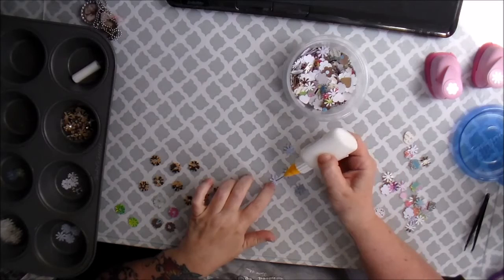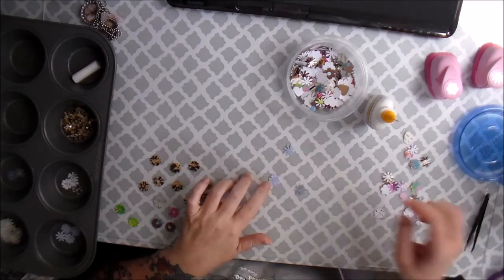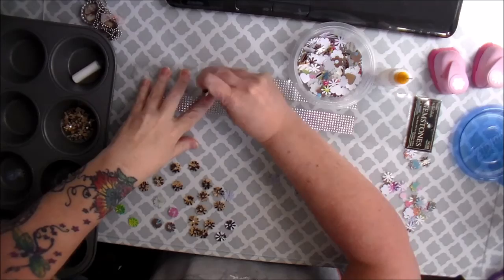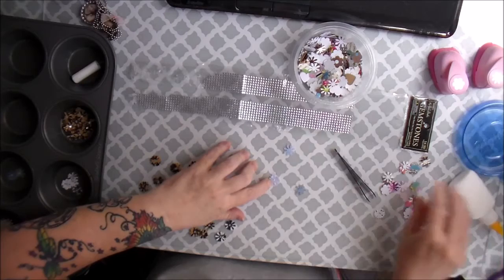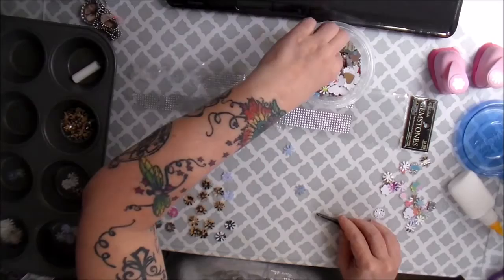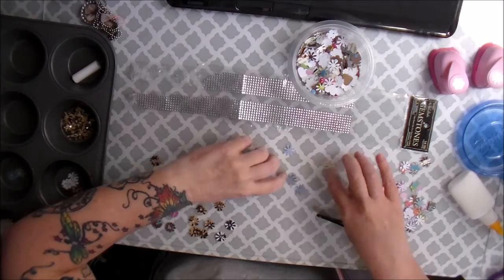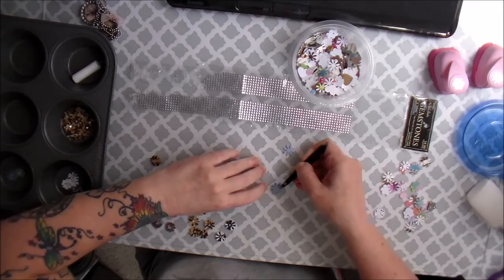These I already had punched out and they were just sitting there, not being used. So this morning - actually last night I started this because when I got that little paper bag, I thought what can I use this for? After I made that giraffe notebook cover, I've never really been into animal print papers, but now I kind of have an interest in animal print stuff. When I got that paper bag I thought I bet that would make adorable little flowers - and I think it did make adorable little flowers.